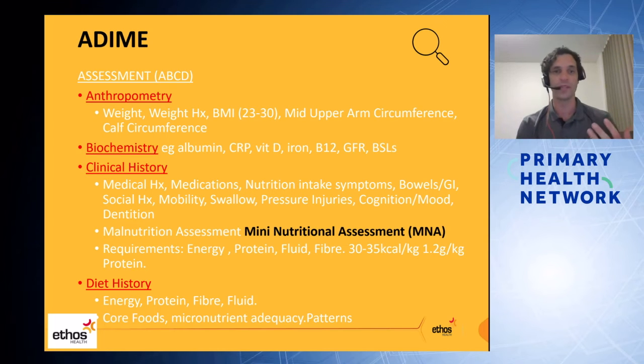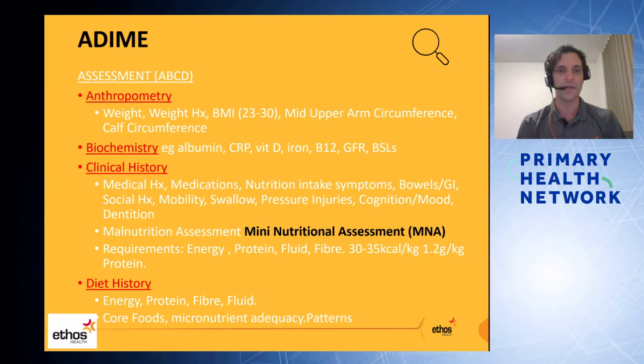Swallowing, whether it be from impaired dentition or true dysphagia, and whether it's appropriate to then assist them with a texture-modified diet, working in conjunction with a speech pathologist. Pressure injuries and wounds, and obviously level of cognition and mood, and whether we need to look a bit more closely at the actual mealtime environment and all of those factors that may influence someone with cognitive decline.